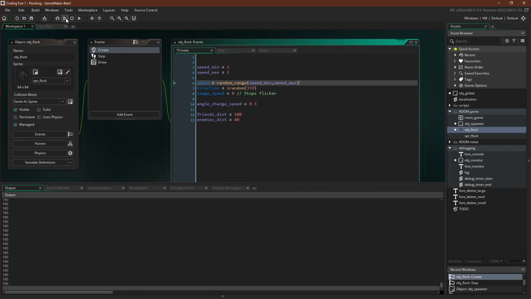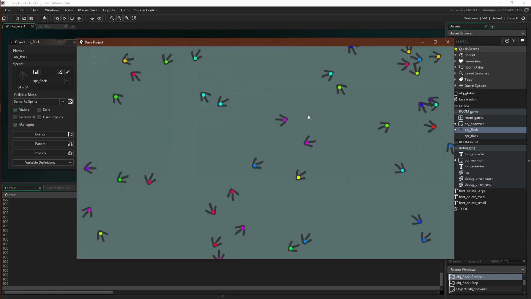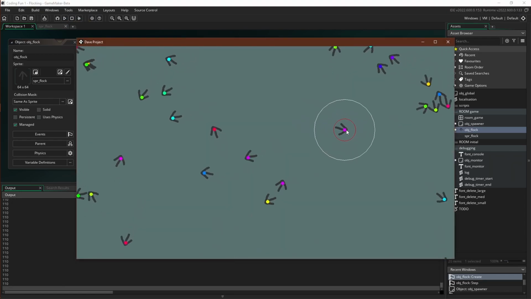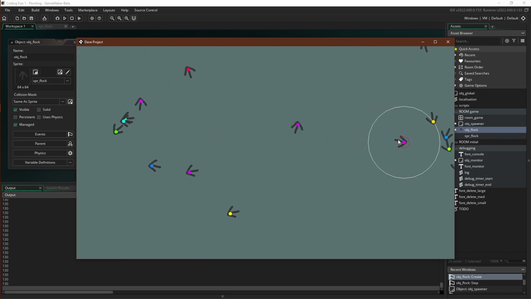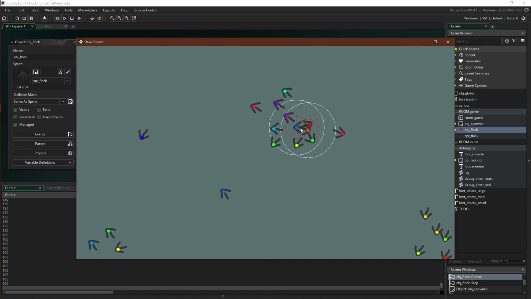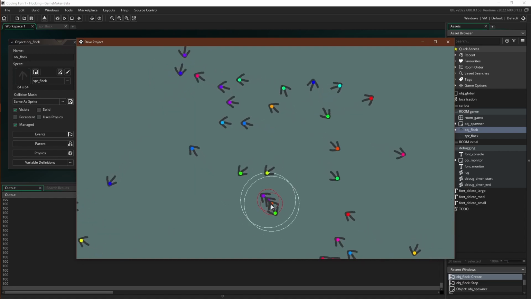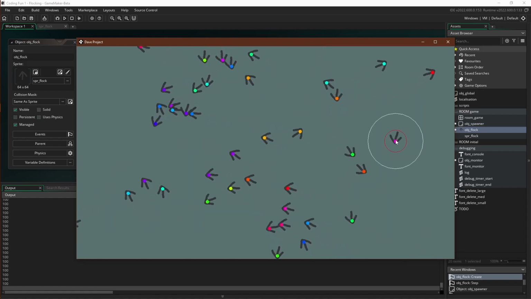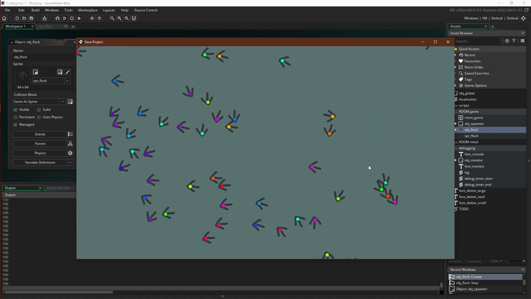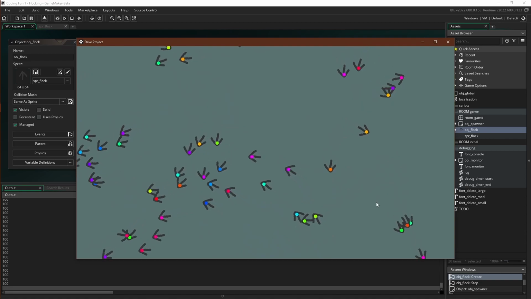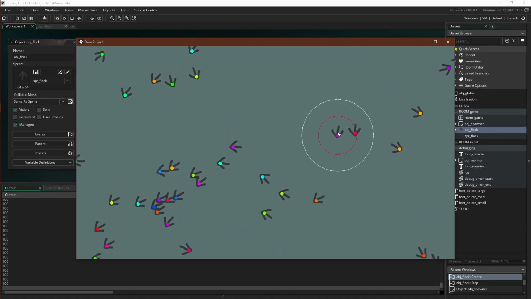Let's make it so they can't change angle direction as quickly. One of the problems is that now it takes a lot longer when it goes off the screen to turn back around. So I need to add a whole bunch more. And you can see they're still following each other.